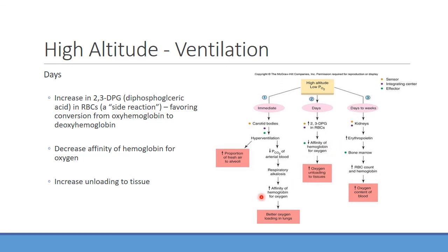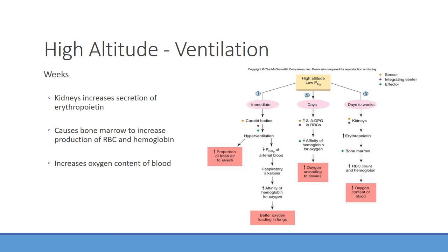So now we have a compensatory mechanism to get better oxygen binding within the lungs. We're also going to have an increased ability to now offload oxygen at the tissues itself. Okay, so again, this would end up shifting the curve over to the right if you were to be looking at that when considering this 2,3-DPG.